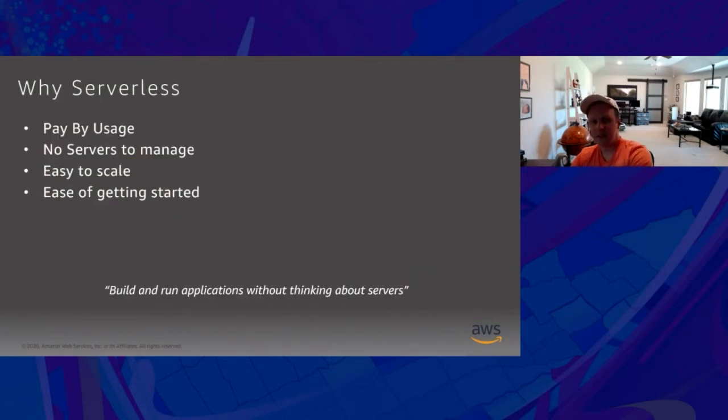So why is serverless all the rage? Serverless takes pay by usage to a whole other level. Normally you create something like an EC2 instance, and whether or not that EC2 instance is getting traffic, you're paying for those resources. So with services like AWS Lambda and AWS Athena, which is a managed query service, you don't pay for them unless you're invoking them.